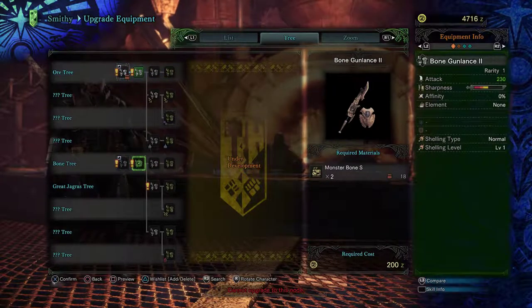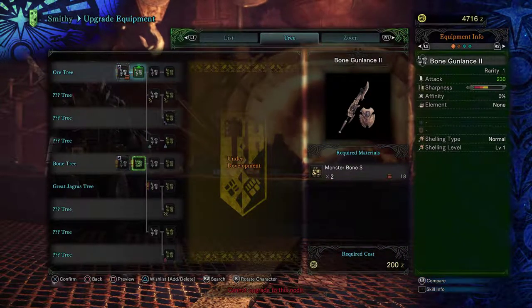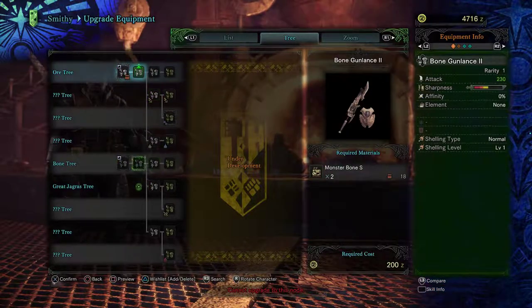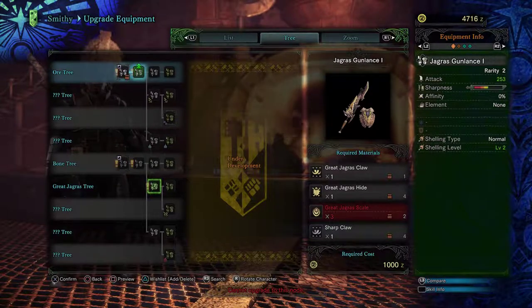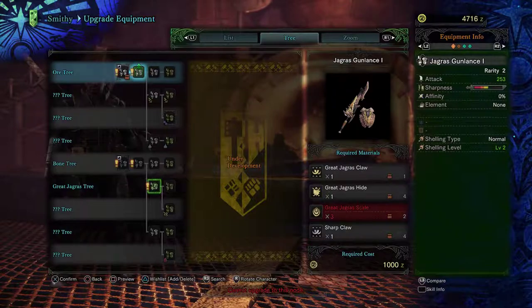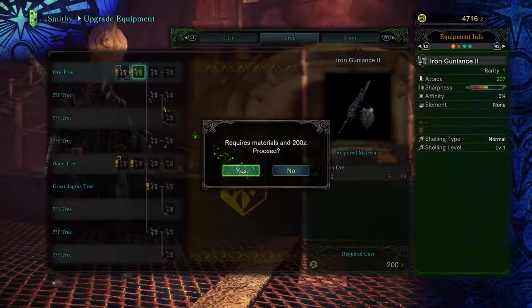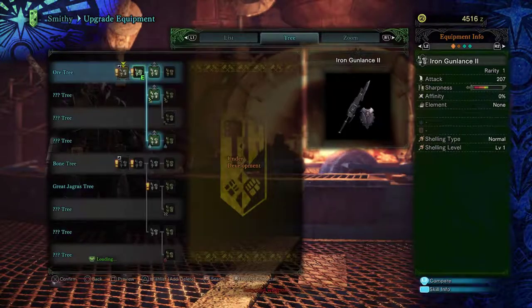I'm trying to see. Sharpness, attack. The attack is better on the bone, but what about the sharpness? Looks like the sharpness isn't as high, I mean, that makes sense. This is something I could make, though. I don't have enough Great Jagras scales, but I could easily go find another Great Jagras. But for now, let's stick with the basic one, since it's easy to make, it's just iron ore. And yes, let's equip that now.